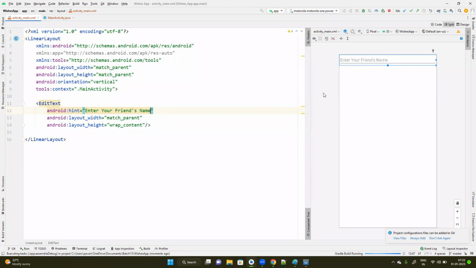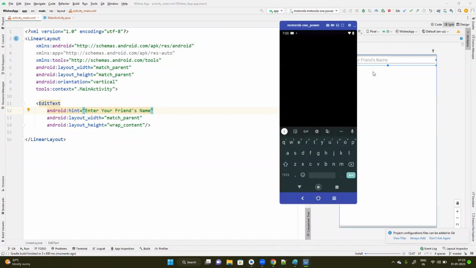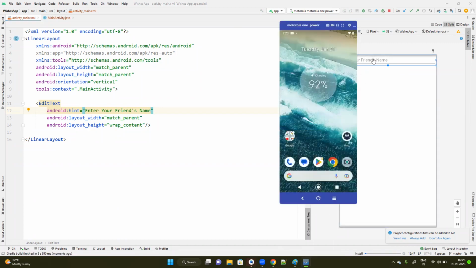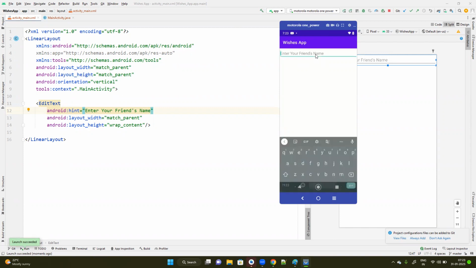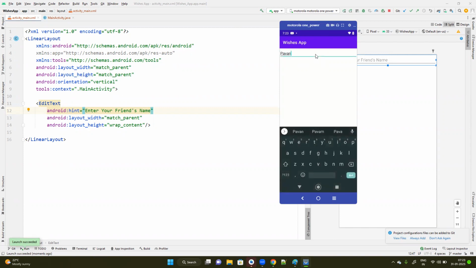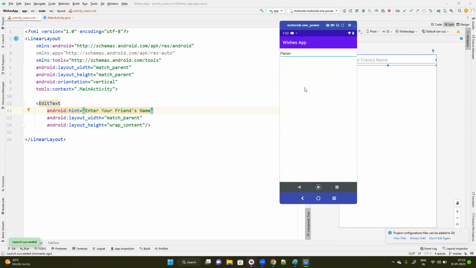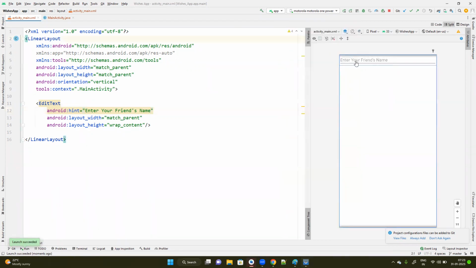Now, if you run the application, you get to directly input the text without removing the hint text, because this is a placeholder. If you are aware of web development, these are called placeholders, and in Android we call them hints. Here I can directly enter my name without removing the hint that is displayed on the text box.